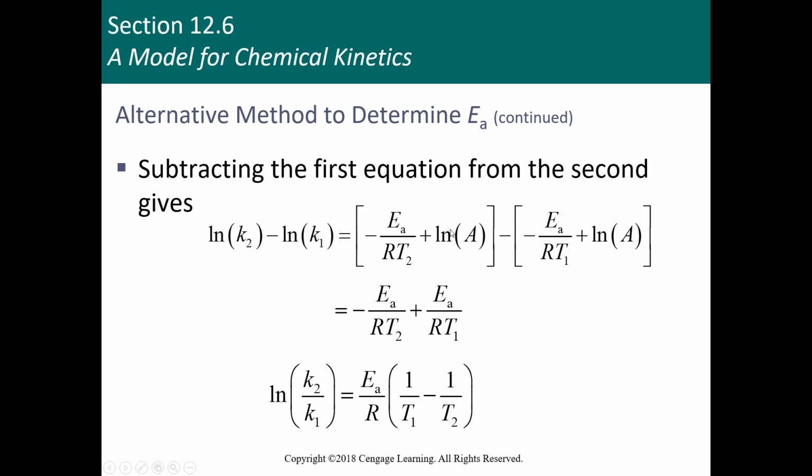Anyways, this one then is going to be these two terms added together. So you see that's negative here. This negative turns this positive, which is this. These will cancel because you have plus natural log of A minus natural log of A. That will give you 0, which we don't have to write.